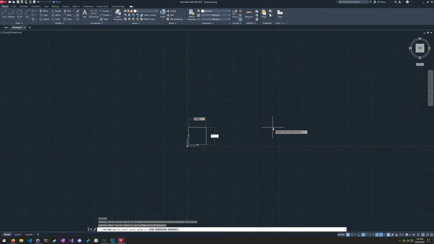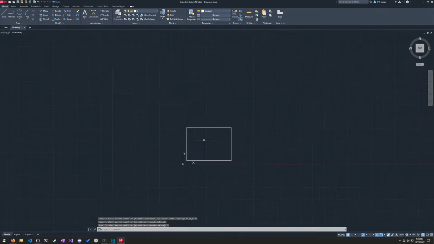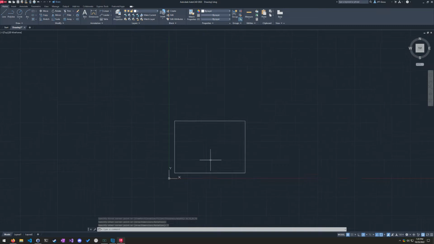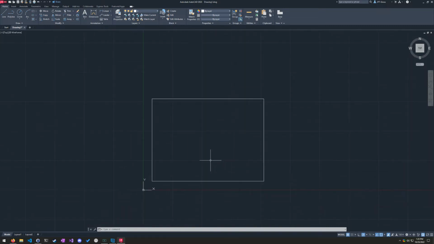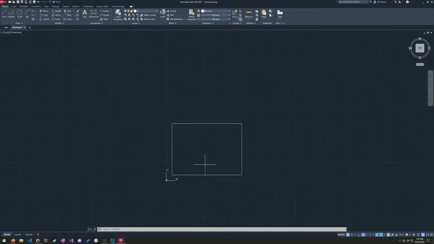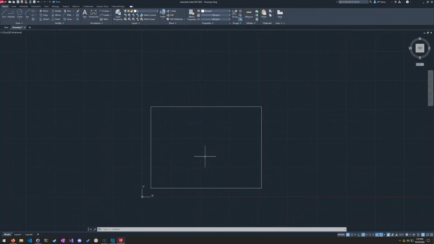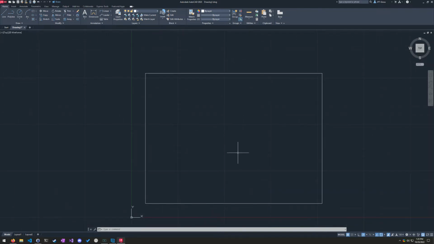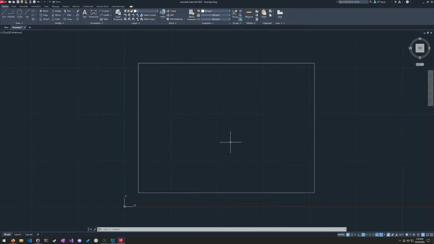Now I don't want to switch back to the other box, so I'm not going to press tab here. Instead, because I'm done, I'm just going to press enter. Now that I've pressed enter, I have my rectangle. If your rectangle looks a little bigger or smaller than mine, don't worry. As long as you typed in the right numbers, your rectangle is correct. Just make sure that you've zoomed in correctly. Remember that you can use the mouse wheel to zoom in.